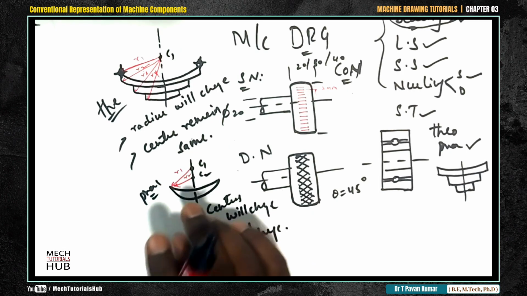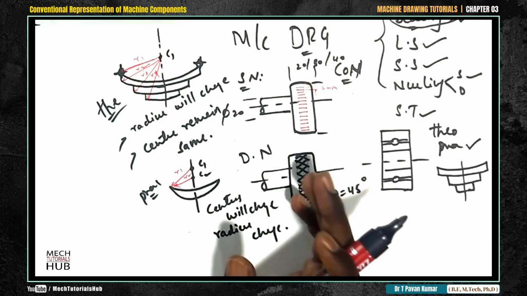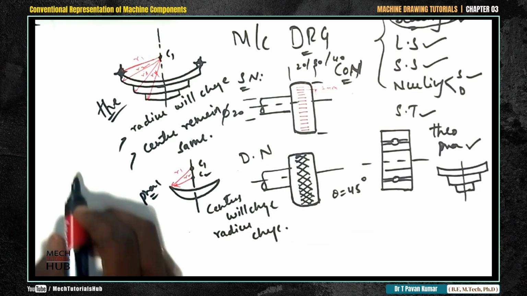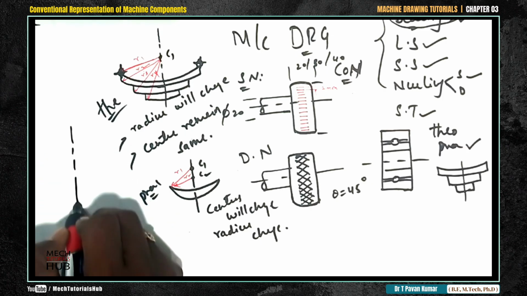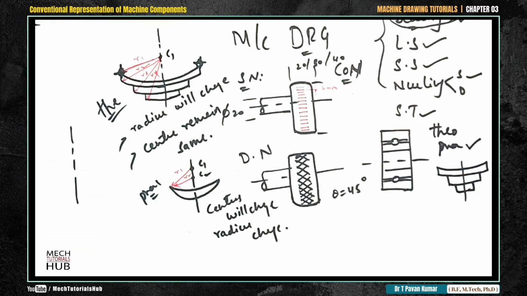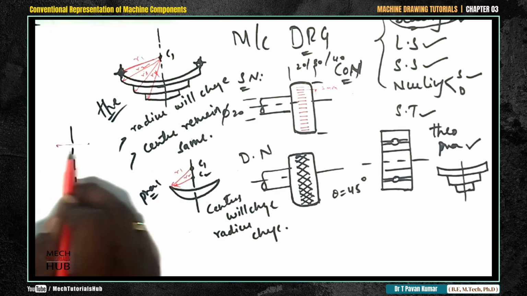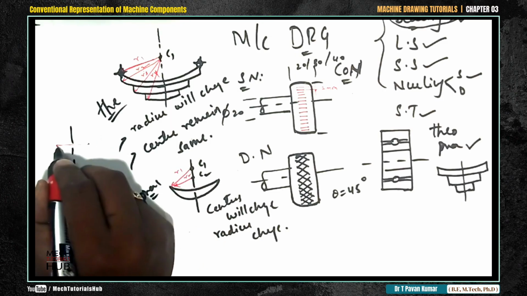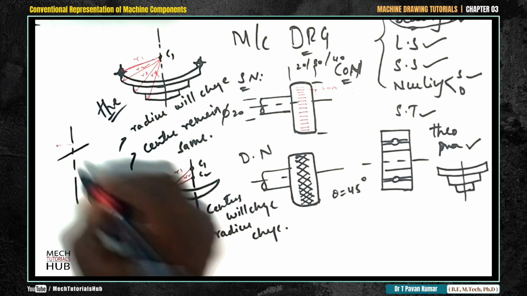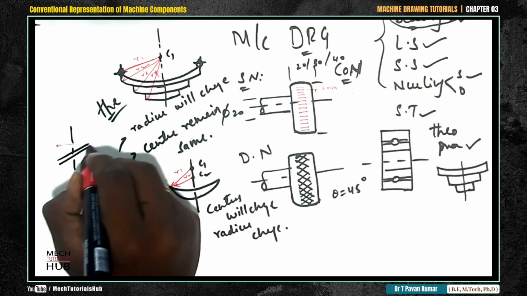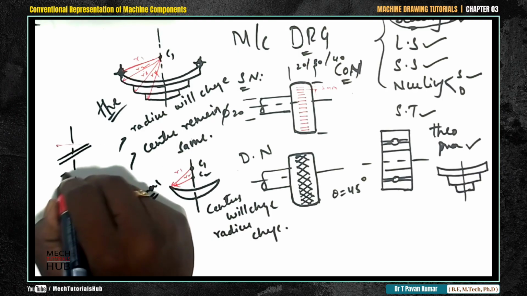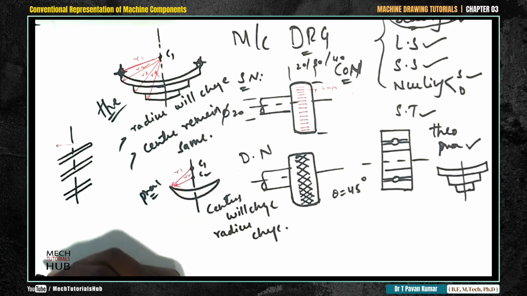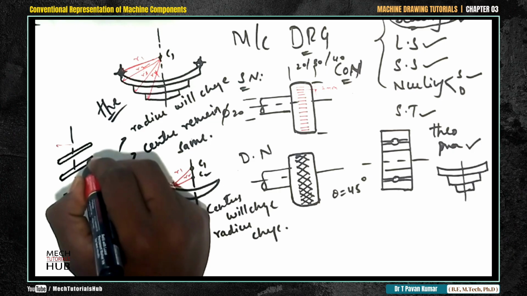Now one more important point needs to be noted. While drawing a spring, compression spring or any tension spring, students will face difficulty. What are those? Now how to draw the compression spring? Take an axis line, any convenient distance or width. I'll consider some 20 mm on either side of the vertical axis line, followed by a 45 degree inclination line. With a gap of 2 mm, draw one more 45. With a gap of 4 mm, draw two more lines, and 4 mm again, two more lines. Now join them both with a freehand curve.